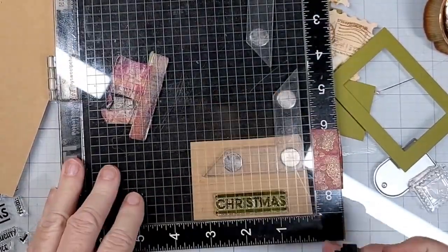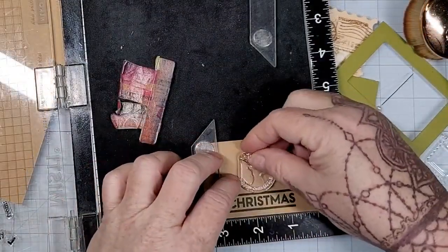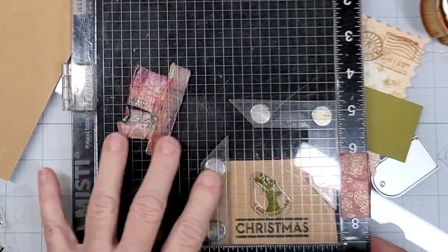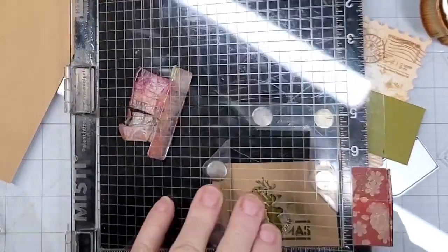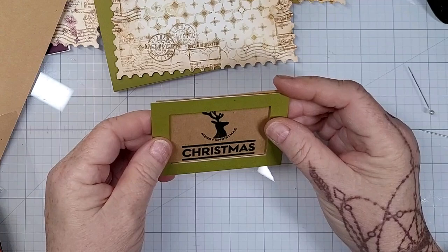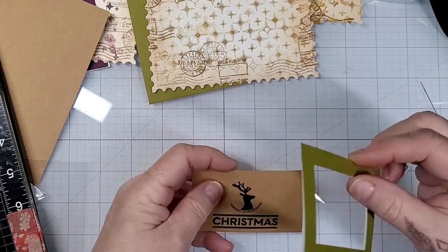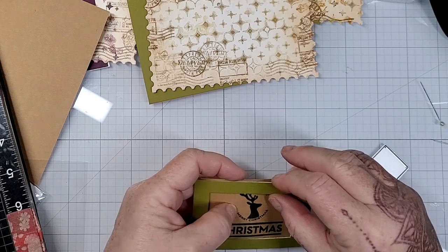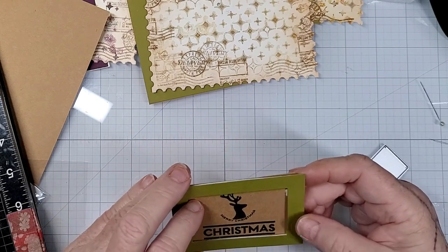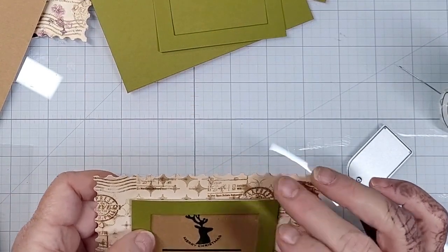However, this is my reasoning. Using a different colored cardstock behind the frame allows each of them to be prominent. We want the frame to stand out because it's what draws your eye into the center, but we also want the center to stand out because that is the focal point. And using the craft instead of the green also brings in one more time the colors of that gel plate print, because like I said, the print itself has a beigey and a greeny tone, if that makes any sense. If you look, we've got the light cream of the cardstock itself, and then the inks have different tones: beige, and kind of a greeny brown. That's why all of these colors make sense.